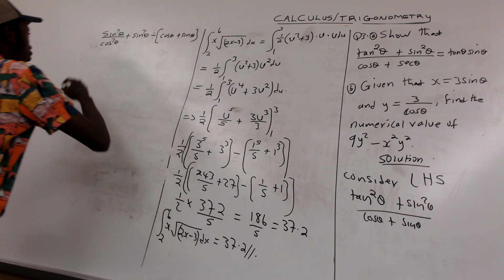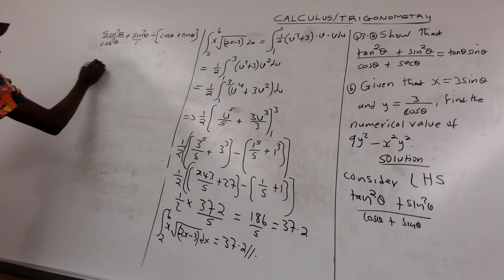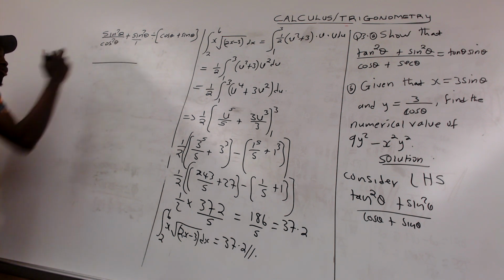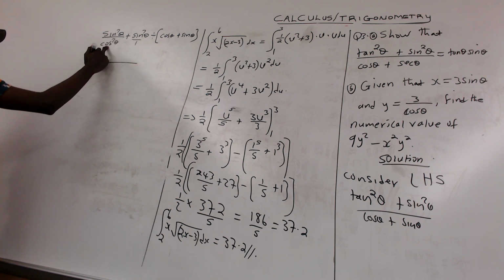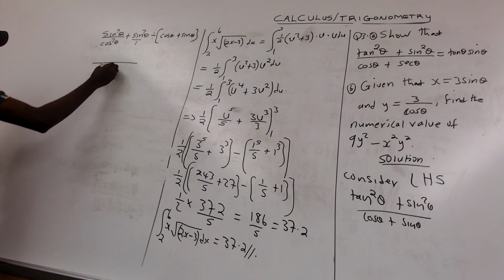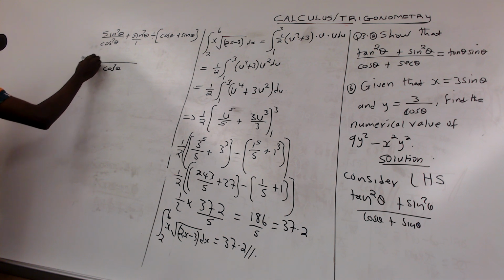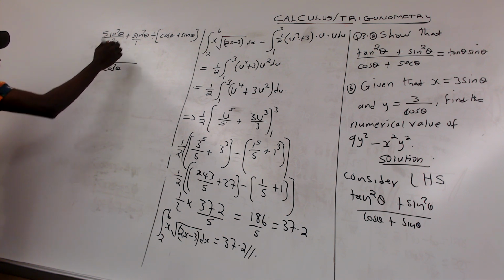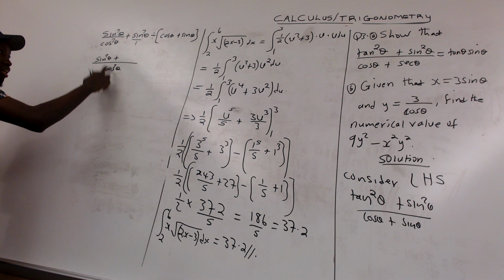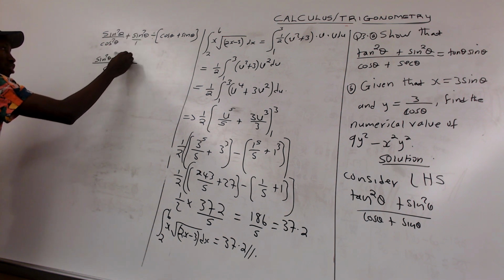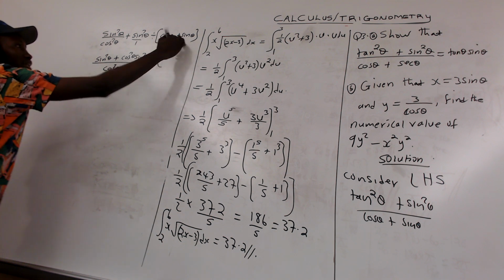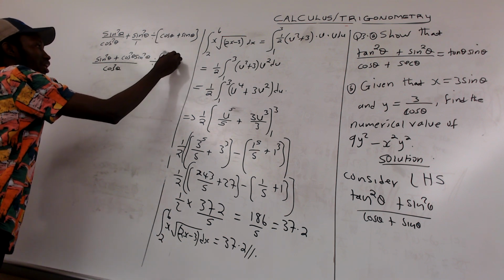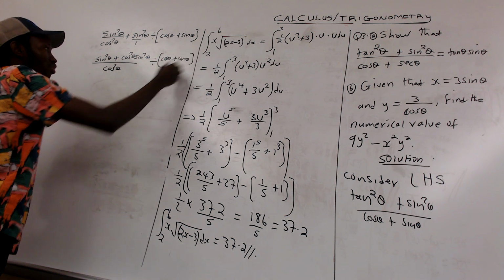This is it. So here, this is same as over 1. We find our LCD, the least common denominator, or we say we find our LCM, the least common multiple. So cos square theta times 1 is going to give us cos square theta. This cos square theta into this is 1. 1 times this is just going to be sin square theta plus 1 into cos square theta is cos square theta. Cos square theta times this is going to be cos square theta, and sin square theta divided by, we write this, which is cos theta plus sin theta. This is what we have.